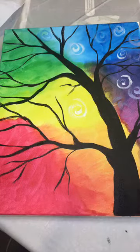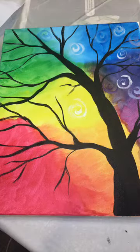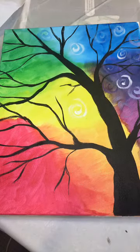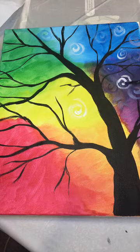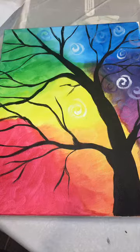Kind of hanging off the canvas. Put one over here. Put one up here. Just adding swirlies wherever I want. Gonna kind of fix this white swirly. He's kind of hanging on for dear life here. Ooh, it looks like we had another little interruption, but I think we're back.